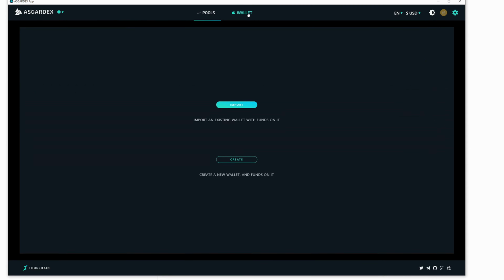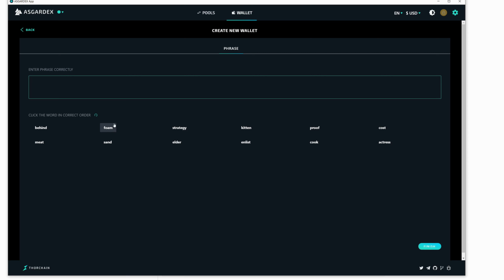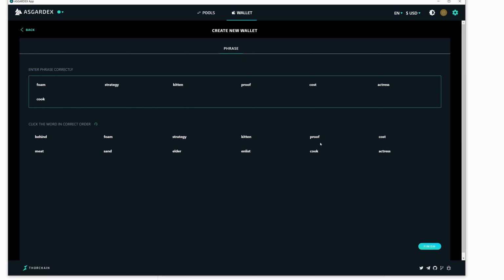The first thing you want to do is get a wallet. So you can go create a wallet, and this is going to give you a 12, I think it's a 12 word seed phrase. And then you create a password. Obviously your passwords need to match, part of the testing. And then you'd need to put this back in the relevant order. And that's how you can create a new wallet for multi-chain, and then that would have the different address types for native rune and BNB and everything else.